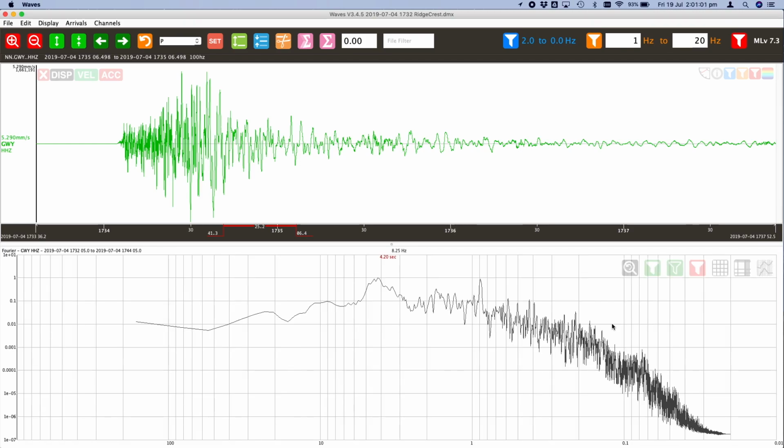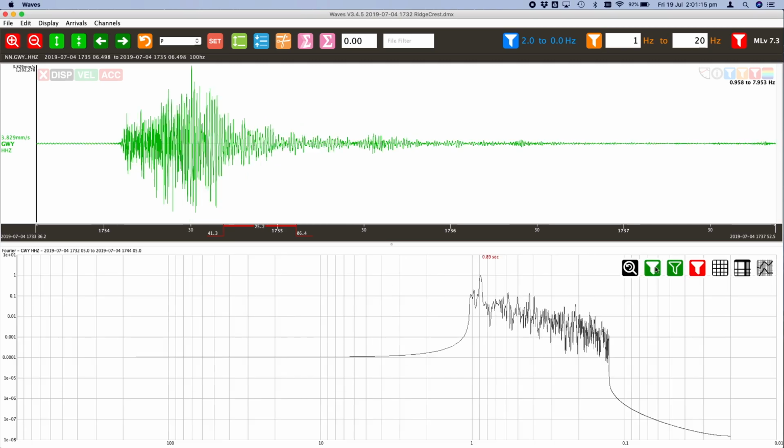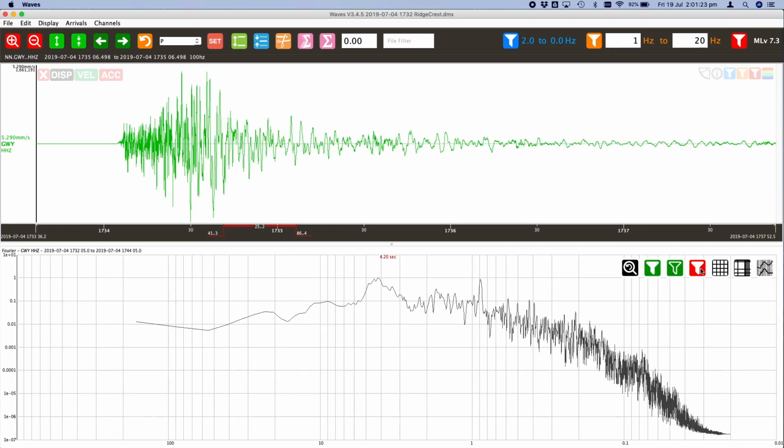If we wanted to filter out some data or to look at only a certain section, we can do that using these controls rather than these filter controls up here. So say we wanted to only look at this section of data, we would say filter just to there, and then the filter is shown up here. This is what we've actually filtered. We can revert using the red button.